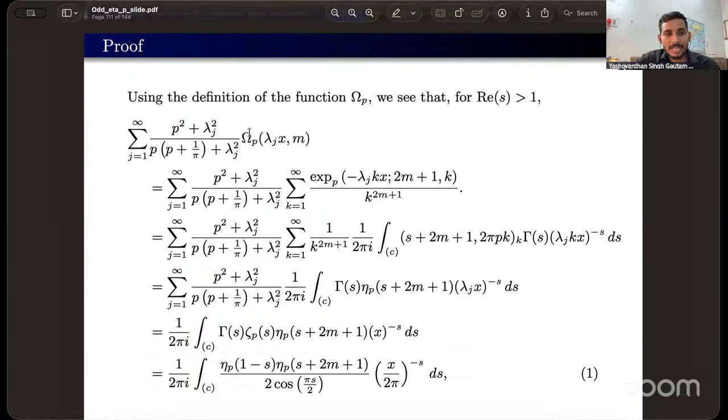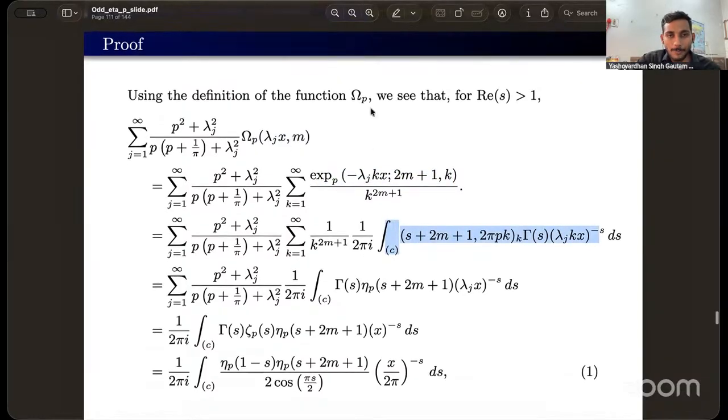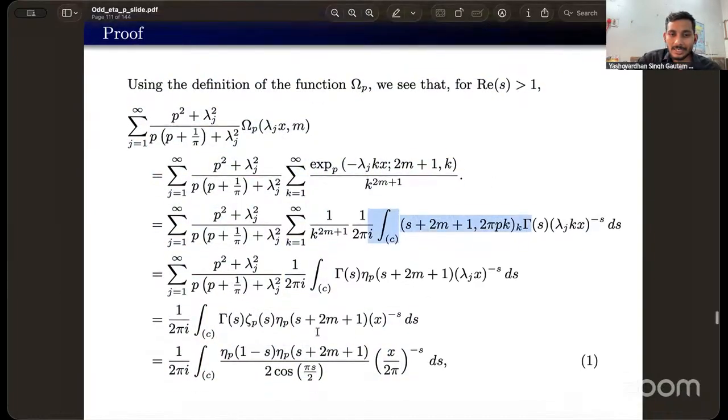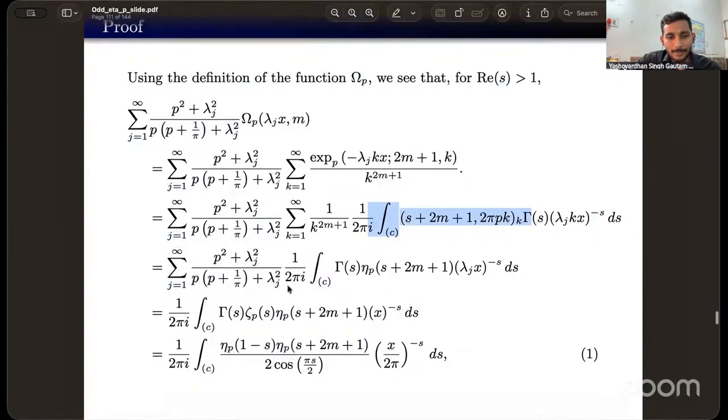Let's take the infinite sum that we have in the formula. Now what we'll do, we'll write the definition of omega_p as this exponential function. Now we'll write this exponential function that we gave in analytic continuation in terms of a line integral. Okay. Now we are proving for positive integers, and similarly we can do the proof for negative integers. So here m is positive, and here we can take s greater than 1. Okay, so we change the exponential p function to this function and take this infinite series inside. We'll have this eta_p of, and doing some suitable changes, we'll arrive at this integration.